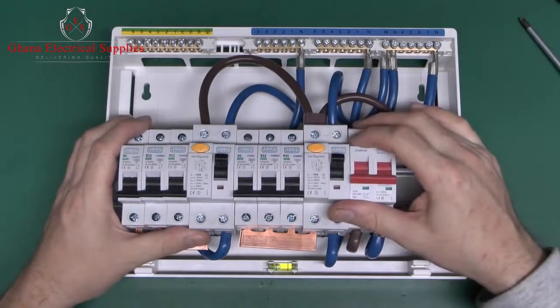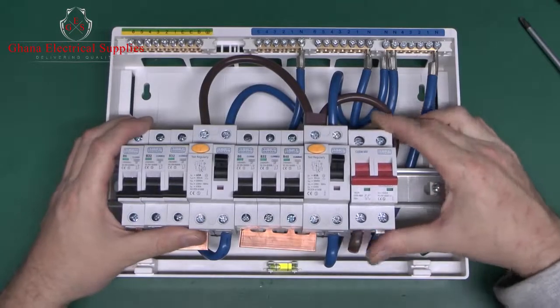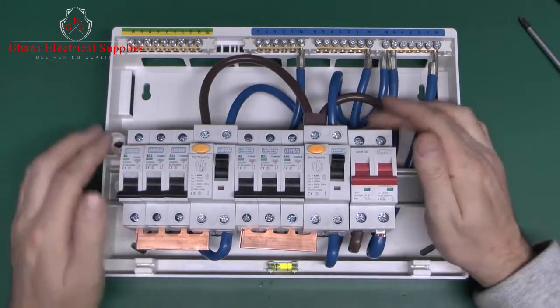So let's look inside a fairly typical UK consumer unit of the cheap variety sold in DIY shops and the like.